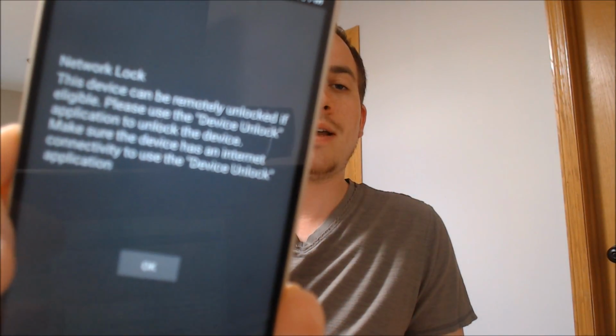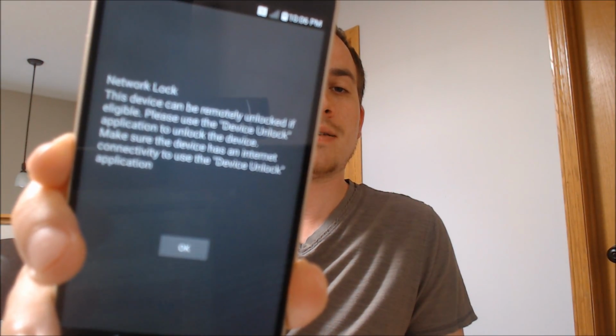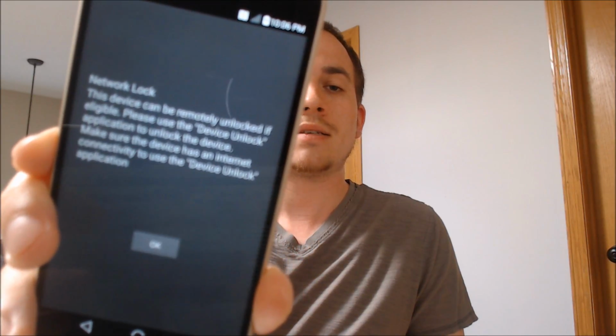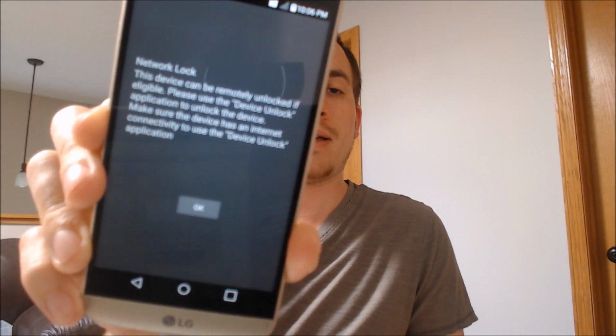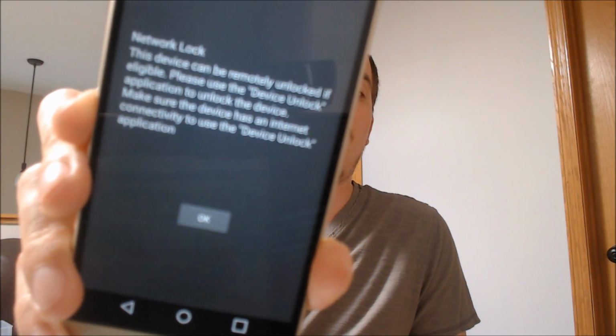We have a different SIM card inserted, and as most T-Mobile devices do nowadays, you get a message on the screen talking about the device unlock application that T-Mobile preloads on their devices. That's something that T-Mobile added a few years ago in lieu of the unlock code process for all of their Android devices. We're making this video to let all of our clients know that we do offer a SIM unlock service for this model device, and it's something that we can do manually with all of our tools and programs without having to go through that unlock app that T-Mobile puts on the phone.